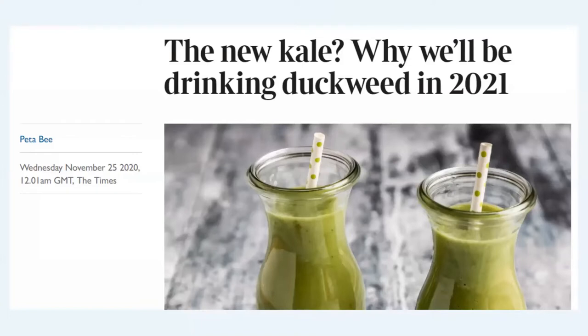Okay. Oh, I came across this when I was looking up duckweed photos, and this is so interesting. I don't know if this is true or not, but this article claimed that duckweed is this new health superfood. So if any of you have actually tried duckweed in a smoothie or something, I would love to hear about your experience, because who knew? But yeah, don't eat cyanobacteria. Duckweed, probably okay to eat, apparently.